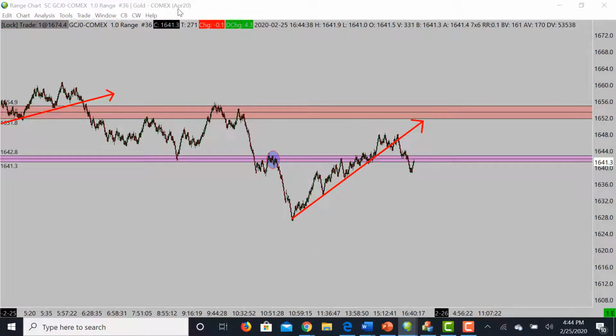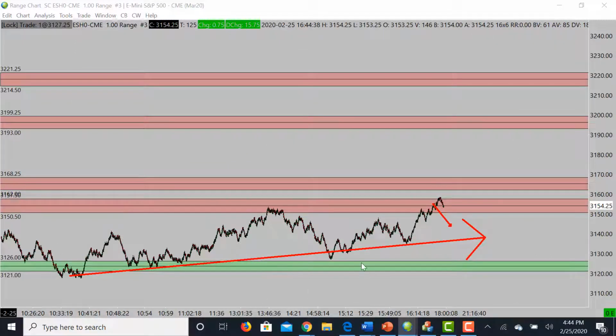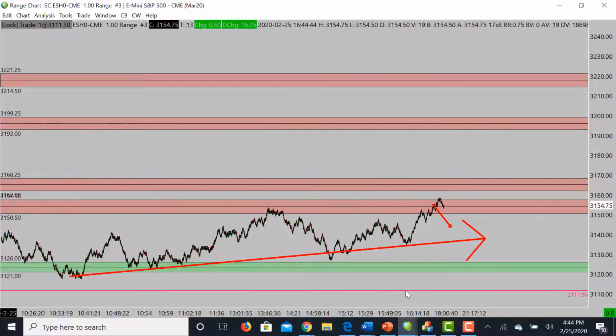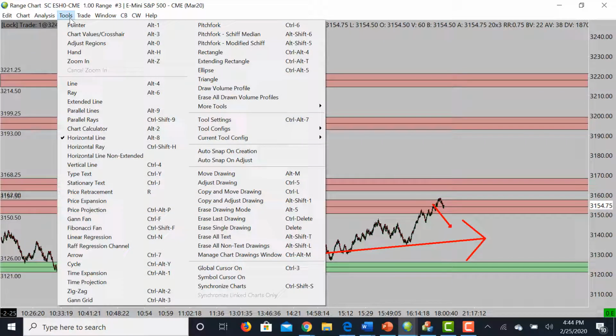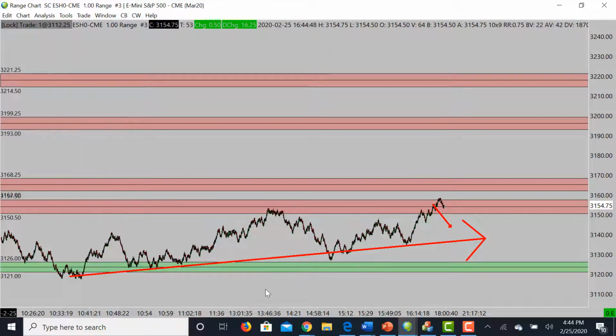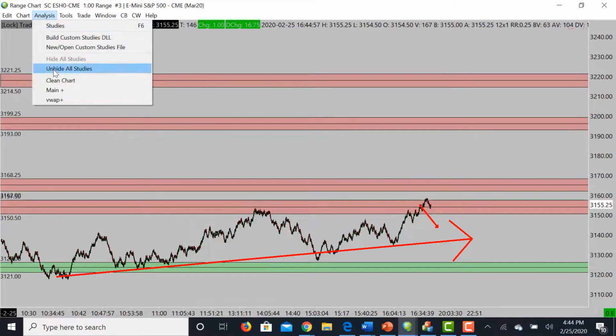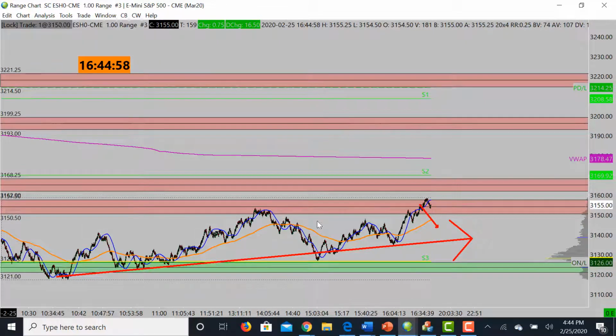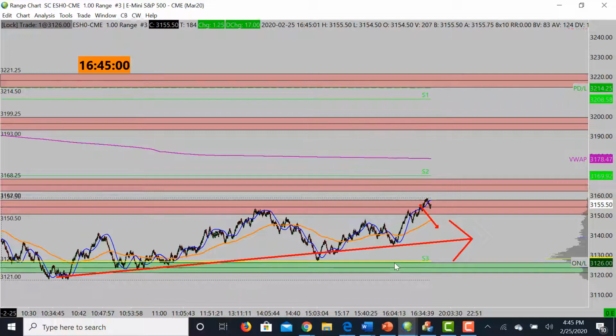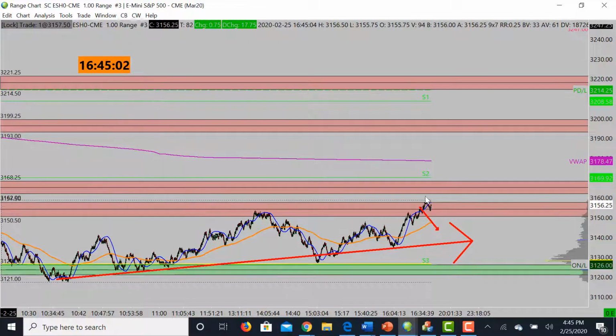S&P 500, if we move some of these charts over, we'll take a look at what we're looking at right now in S&P. You can see how we're getting that gradual climb to the upside as expected. We are right at that resistance area right there. Let me unhide these studies. You can see the moving averages are underneath. We hit that S3 and we're kind of trying to gradually climb into the S2, 69, VWAP 78.47. So we got some opportunity.